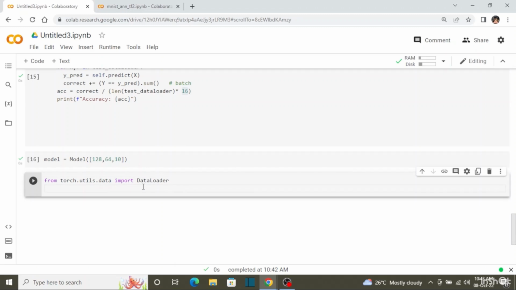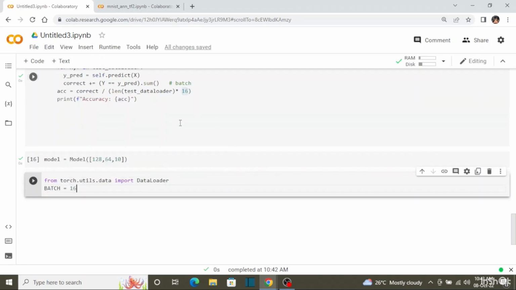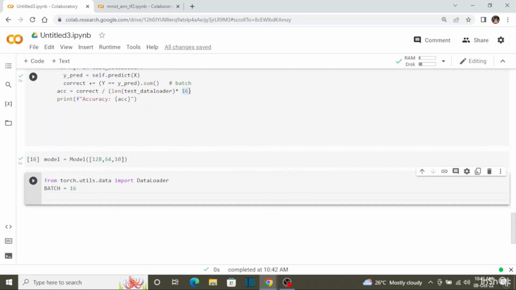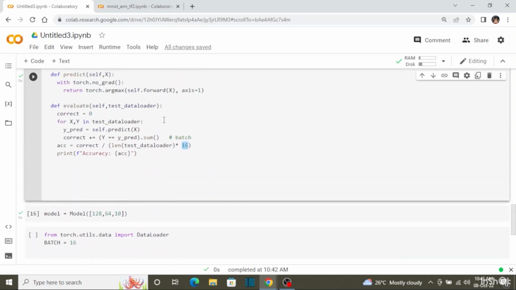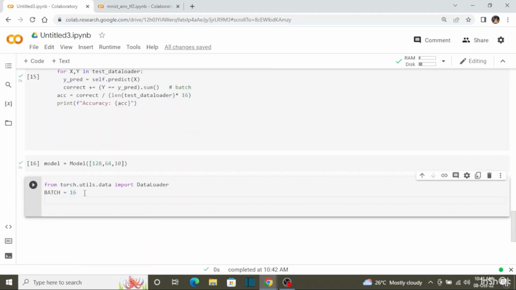So we have to import this. Now I'll mention the batch size. Batch is equal to 16, because I have used 16 here, so I'm using the same batch size. If you don't want to hard code, you can send the batch size as part of the function call to the evaluation function. Now I need to create the data loaders for training and testing separately.